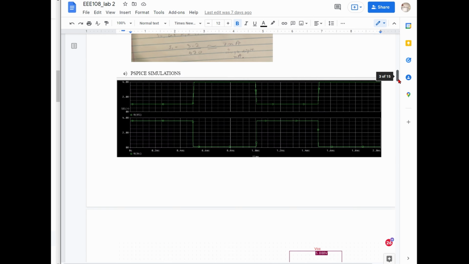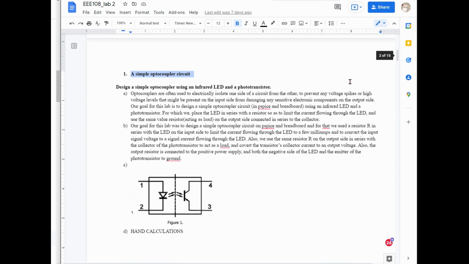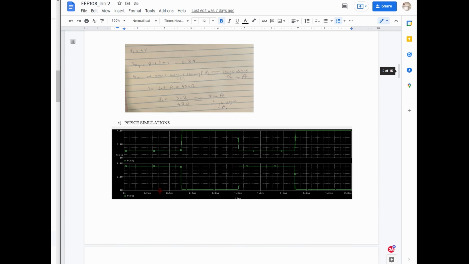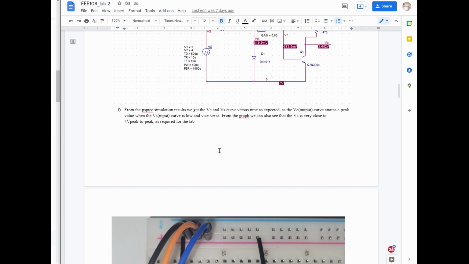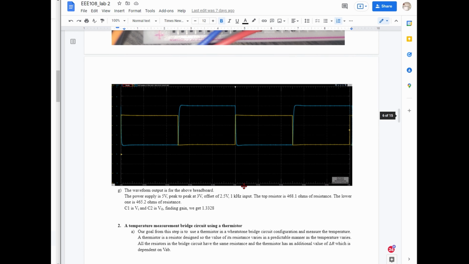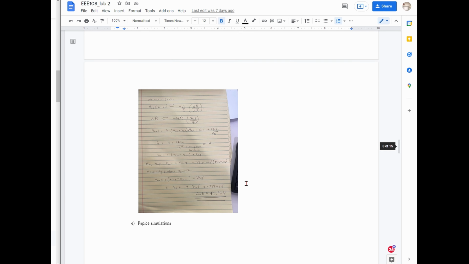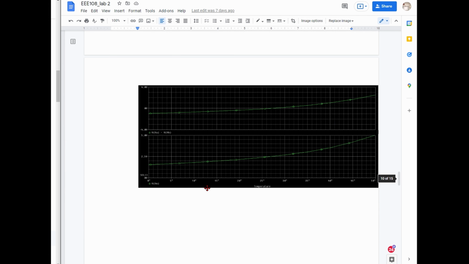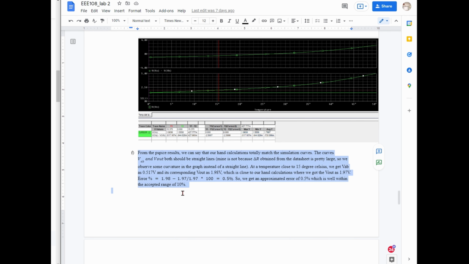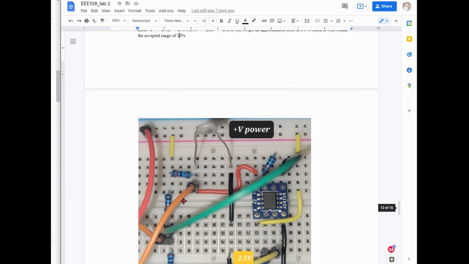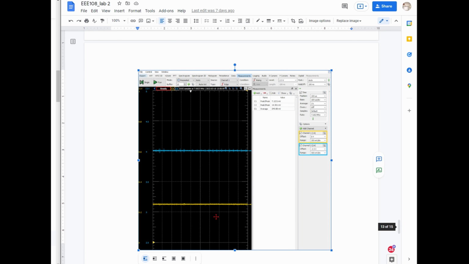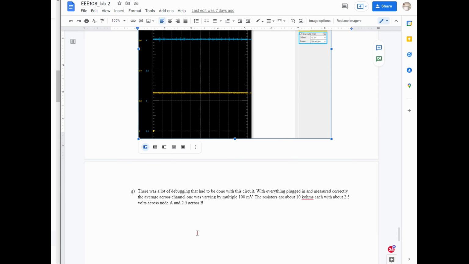And so for this lab, my partner and I, we did some descriptions, which should be shorter. We have images, we have calculations, we have SPICE simulations, and all that. We also have the breadboards for things that we've done, and we did good. This can be improved. We should have done it on like a OneNote and screenshotted it into here. Also, we should have done a little bit less on the descriptions, but also a little bit more accurate on them. And so we have these breadboards that look great as well with these waveforms. Those were the best part of the lab report.